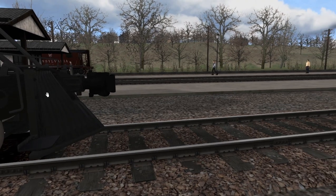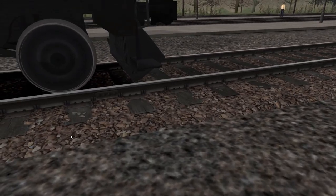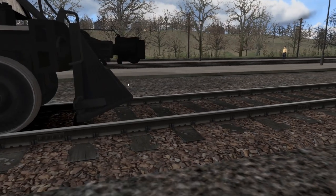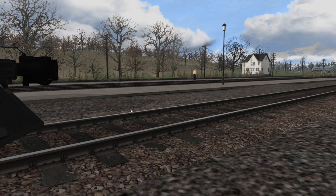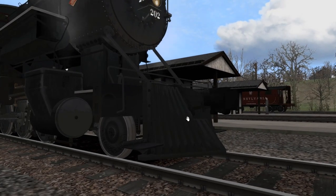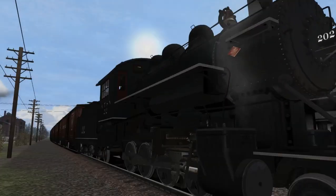The pole would fall off. You'd have this pilot up here, and you notice that it's fairly close to the rail. Most of them will just barely clear it. The modern standard is 4 inches, and I think most of these were probably around the same. But they were fairly close, and what you would do is just slow down a little bit and then push whatever it was off the track. If it was a telegraph pole, it would just kind of push over to one side. So that's that, and like I said, take that with a grain of salt, because it may not be 100% correct. I don't really know if anybody knows why these things were put on there. People started calling them cow catchers. That's what everybody calls them.